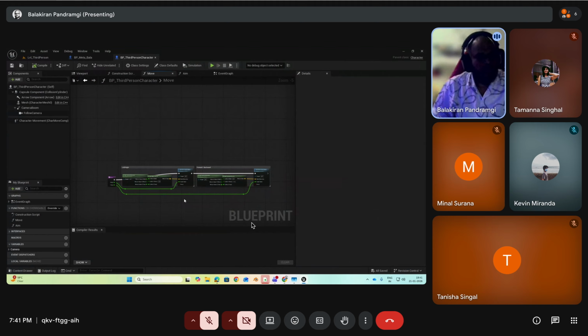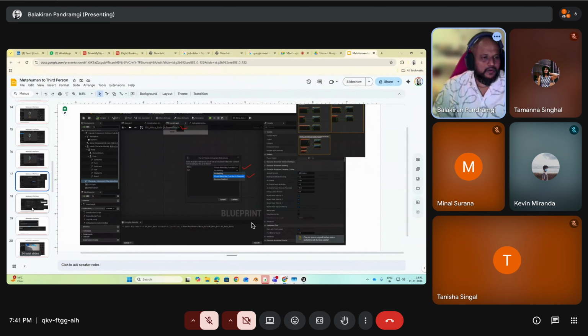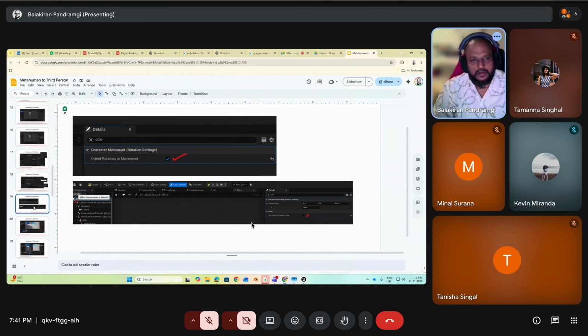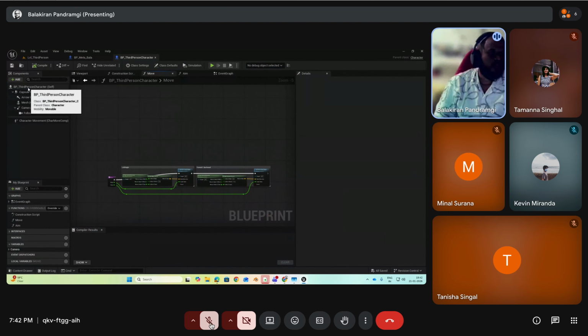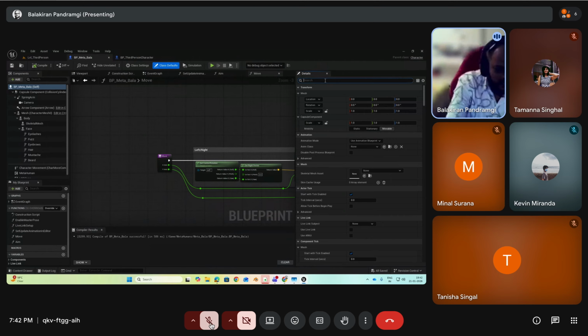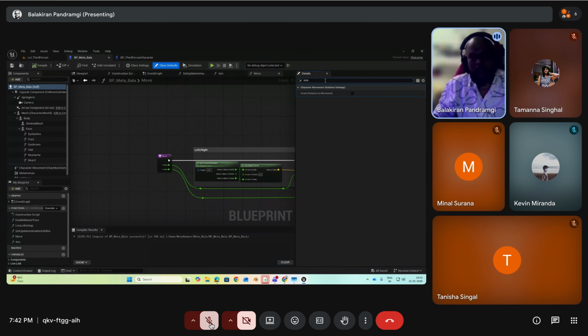Okay, so now after doing this, I have done the movement, aim and movement. Are you guys able to understand? Yes, sir. And see, right now after that, our character has to rotate also, right? In that there is no rotation. These are the both things, rotation and yaw. So I'll just go here and select, in this, orient. Orient rotation should be checked on, got it?